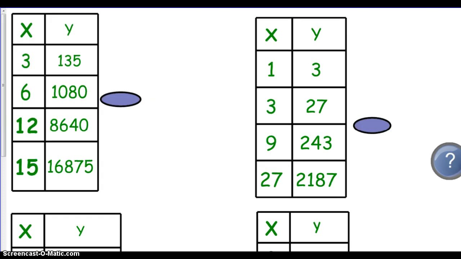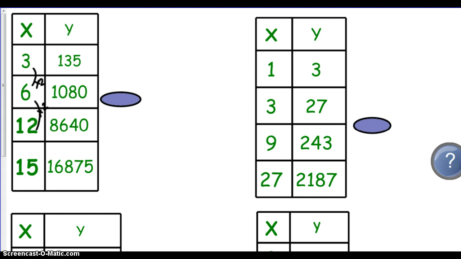All right, looking at the next one here, I can see this side moving up, definitely moving up. I can say, all right, 3 to 6 multiplied by 2, 6 to 12 multiplied by 2, 12 to 15 is not a multiply by 2. That does not mean that there isn't some kind of multiplying pattern. There are terms we're obviously skipping in here, but if you can find the pattern for 2 sets, so I have 3 to 6 multiplied by 2, 6 to 12 multiplied by 2.